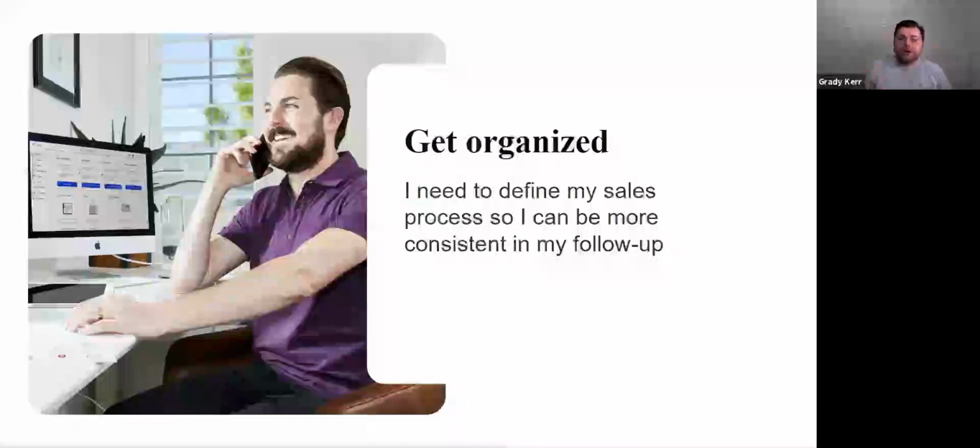Now, our goal with having the pipeline in Keap is to help you to get better organized, to be able to define your sales process so that you can be more consistent in the way that you follow up with your leads and with your customers. The idea being is that your sales process was probably a higher touch sales process and is typically the same behaviors and actions for every transaction. There might be some variance here and there, but for the most part, it's a pretty consistent experience. And we'll talk about today what that looks like.